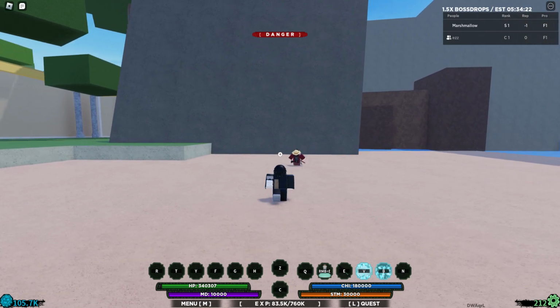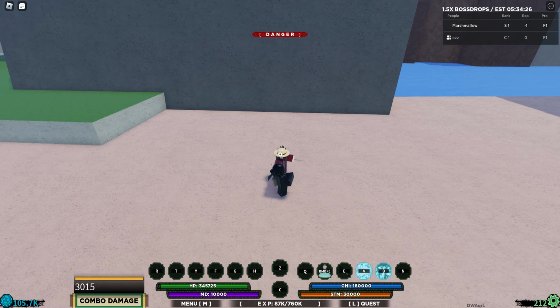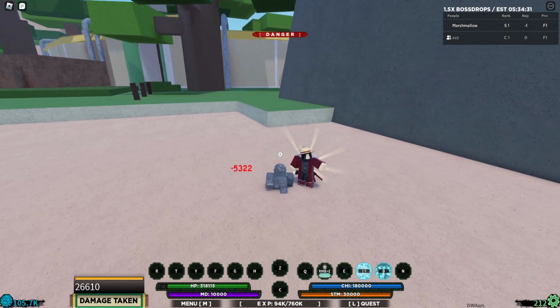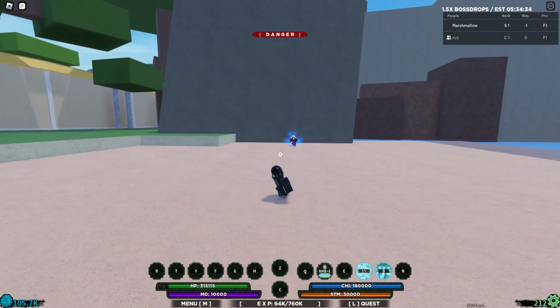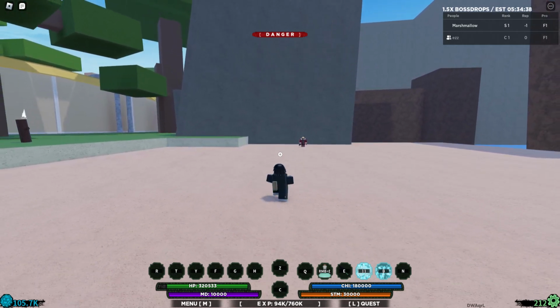The second move, which is actually a counter, which he needs me to M1 for. Just like stone, if someone's spamming long range, it teleports it to them. That move is 1.5 million.